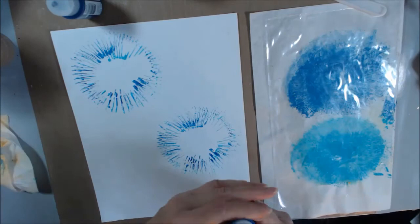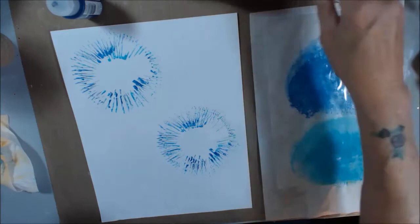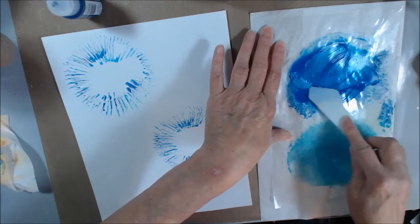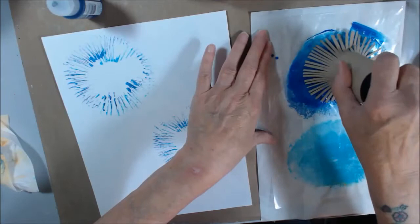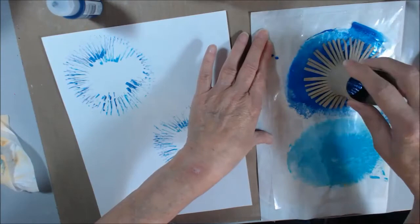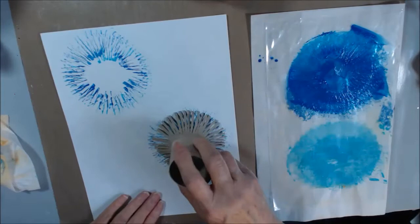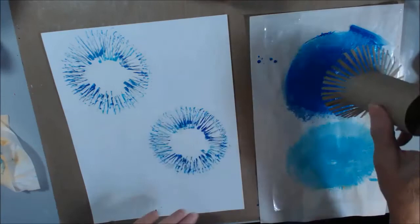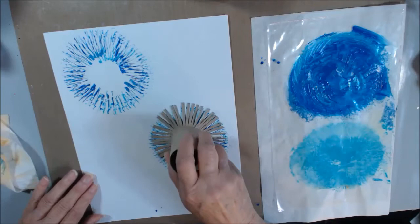Now I'm going to go to this. This blue is primary cyan. Ooh. Spread it around. Get my toilet paper dandelion, and dip it in. Can you start seeing them? Is that just cool or what? I think this is the neatest thing ever. And I dripped on my paper.